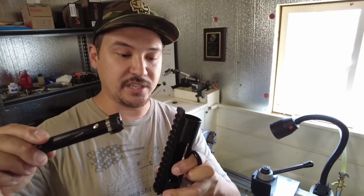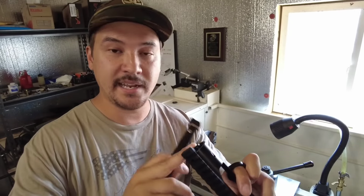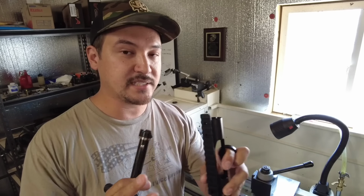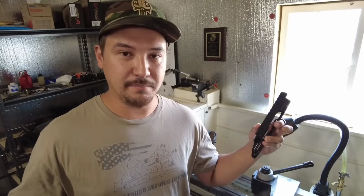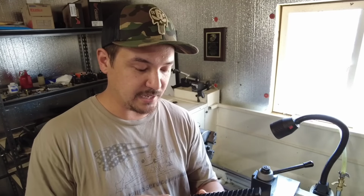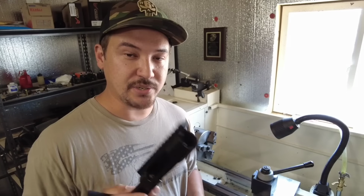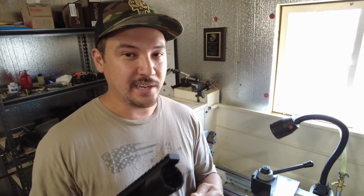This action is actually, like I said, a 700 footprint, but it does utilize the same tenon as a Savage. So yes, a lot of folks buy these actions and then buy a Savage prefit and basically assemble a rifle together. But there's a couple tips that we're gonna go over today, which I'll show you guys when I'm building this barrel, that makes this thing a hell of a lot more rigid and gets that half inch shooter down to a quarter inch, or near a quarter inch at least.